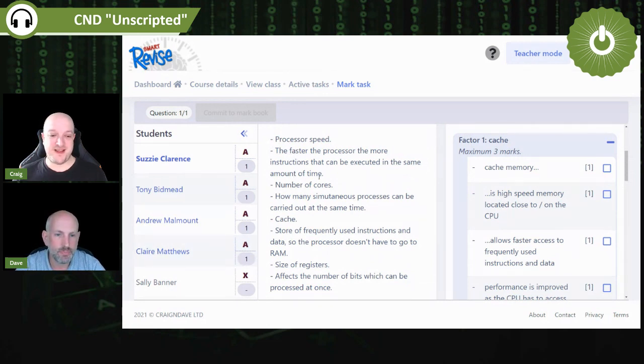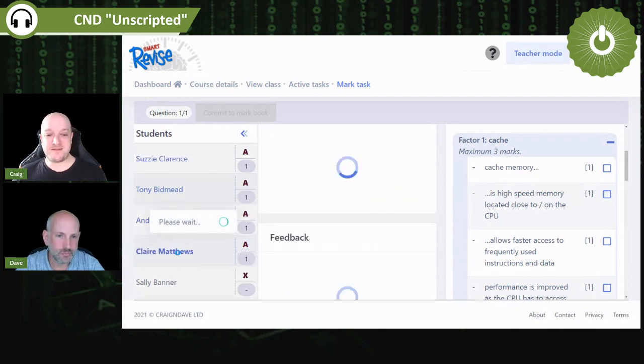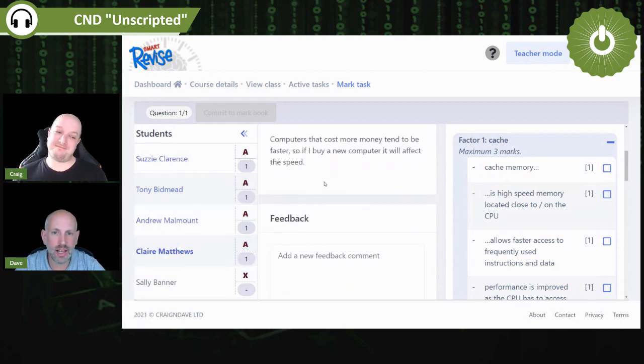Indeed, that's what Susie did there. So we can start putting out good practice as well. Yeah, and then when we have a look at Claire, we can see Claire's got a very, very short answer here. It's not right. And we can talk about, okay, what have we learned from the previous students we've looked at to help Claire in answering this particular question?